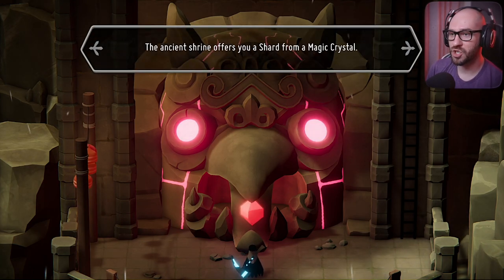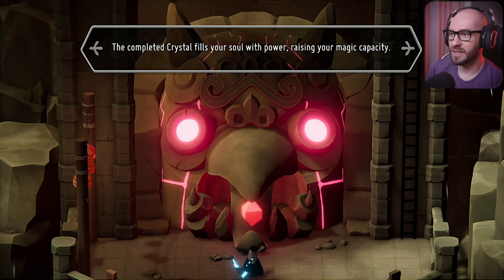The ancient shrine offers you a shard of the magic crystal. The complete crystal fills your soul with power, raising your magic capacity.